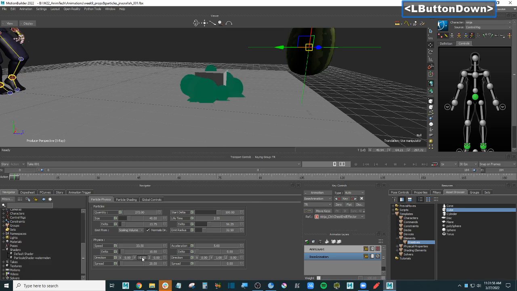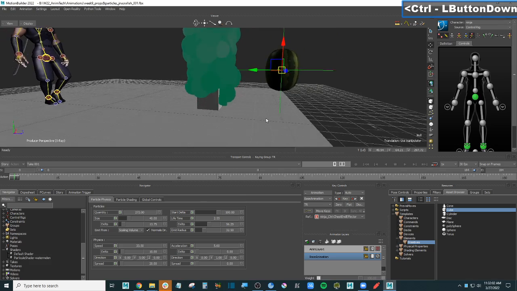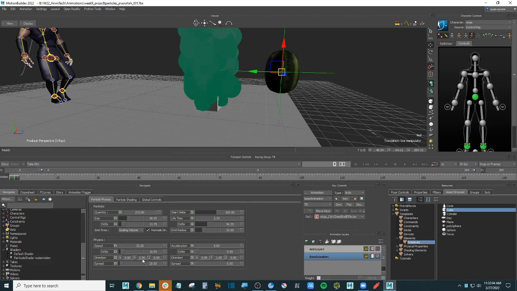So, oops, +5. Maybe it's a little too much. We'll keep it at 2 and decrease the lifetime. So experiment with it. You can actually change the lifetime of the speed as well.